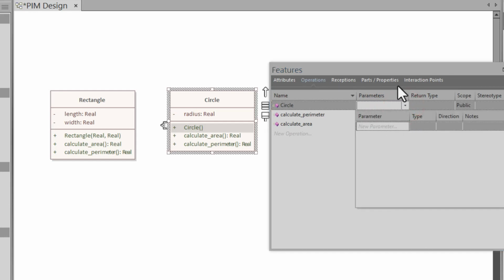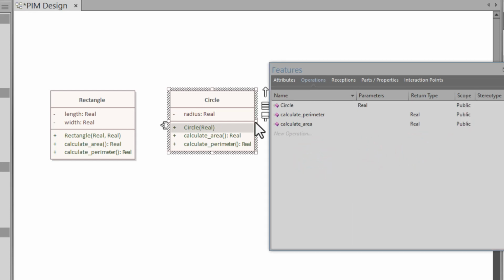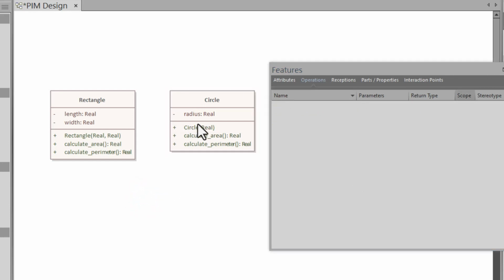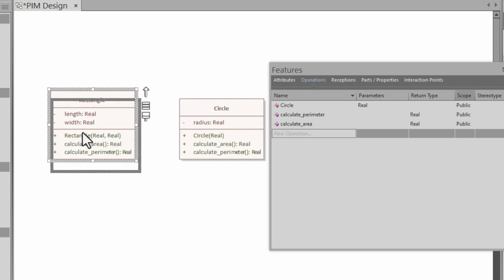They are radius. See? Length and width, radius, right? And the return type again is a real number, right? There we go. And we've completed the two class elements for shape.